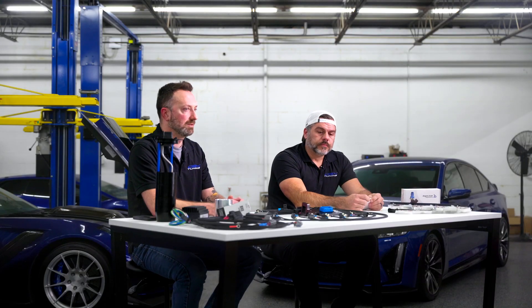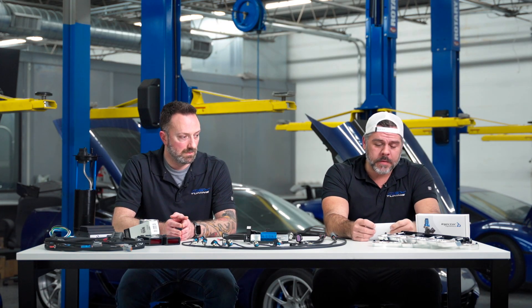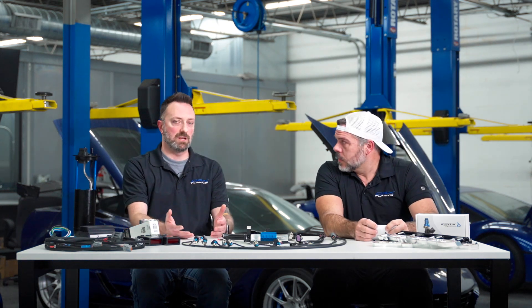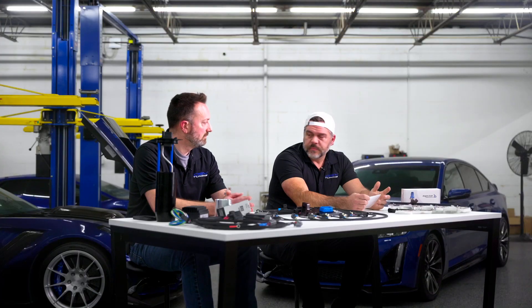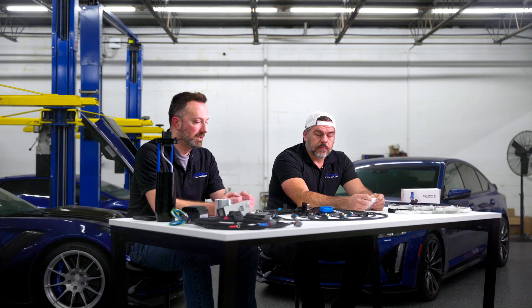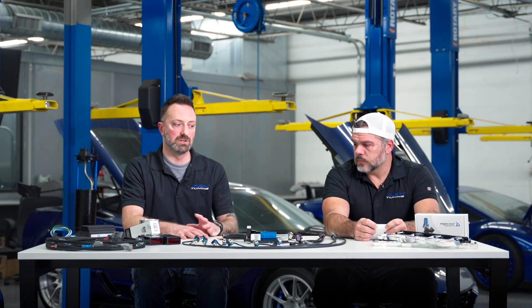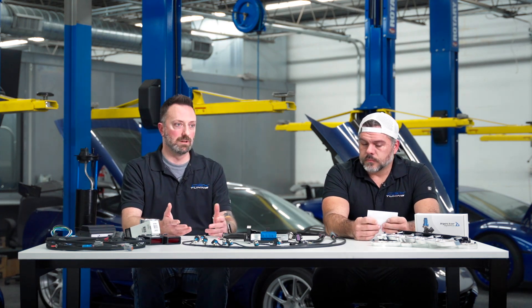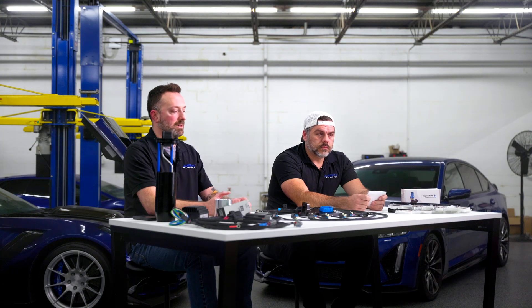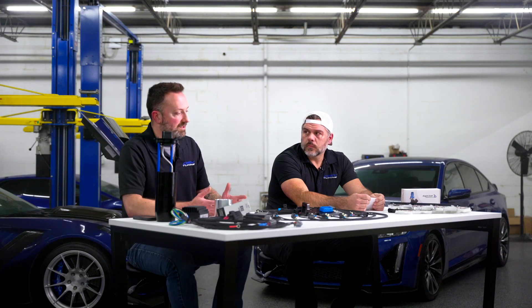Unfortunately, the actuator makes up almost half of the cost. Hardware-wise, it's going to be very clear that this is a pretty robust, purpose-built piece — designed from scratch to do something very specific. Because we have access to CAD data and our own CNC machines, we do all of this in-house: the design, the programming, the cutting — everything. We can make sure this stuff fits, is very easy to install on a car, with no collisions with other components. The install winds up being super simple.